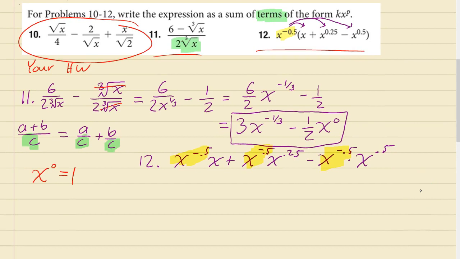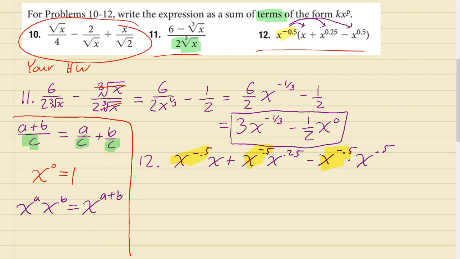Okay, now we have that. We can use the rule that says how to combine exponents when you have a power times a power. I'll just use the sidebar here as a reminder of some rules. If you have x to the a times x to the power b, you get x to the power a plus b, in case you're forgetting that one. So here I'm going to do this exponent. We got the negative 0.5 there, but then what's the other exponent here? If it's not written there, if it's just x, that means the same thing as x to the power 1. So this is going to get combined into x to the negative 0.5 plus 1.